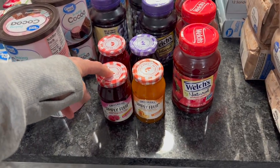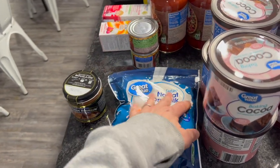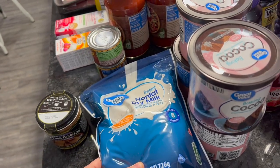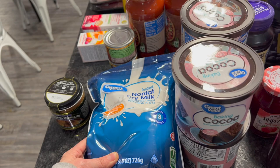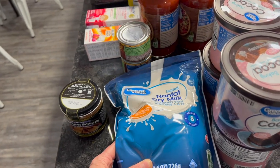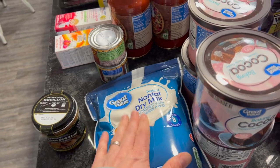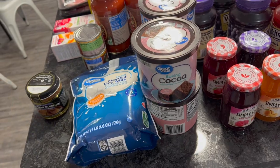This Simply Fruit is for me because I don't eat any sugar — it's sweetened with just fruit juice. We eat a lot of homemade sourdough bread, so if you're wondering why we have so much jelly, it's because we eat a lot of it. I got cocoa powder and dry milk because we're going to make our own homemade hot cocoa mix. I looked at the ingredients on store-bought this month and it was full of things I didn't want them to have, so I found an easy recipe and got the ingredients for it.